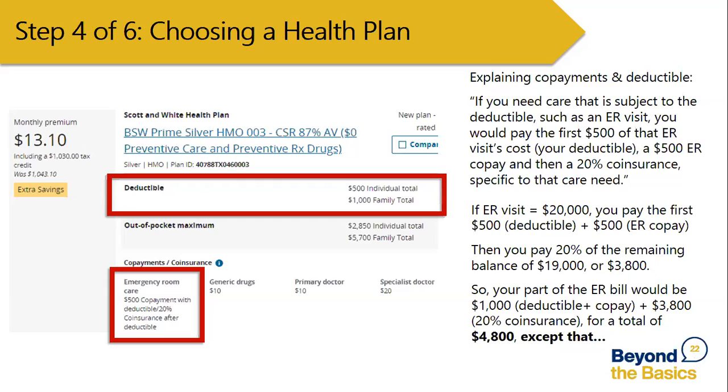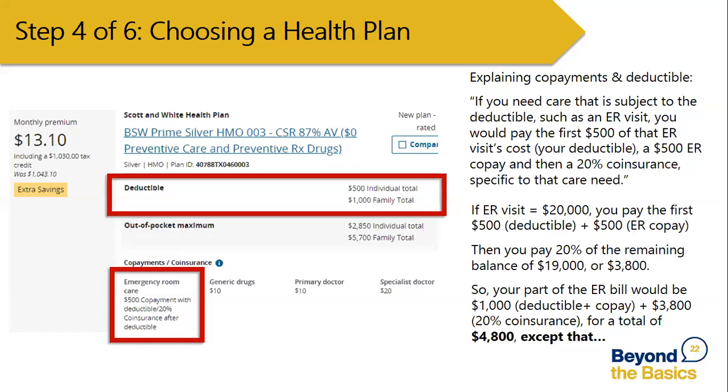But basically with this plan, I let them know that if they had a care that's not covered by a flat copay, let's say an ER visit, an emergency room visit, they would be responsible for paying the $500 deductible. There is additionally a $500 ER copay, so they're paying the first $1,000, and then responsible for a 20% coinsurance connected to it being an ER visit, right? So if we are telling the client the ER visit costs $20,000, which is just a made up number, but functional for our purposes of explanation.